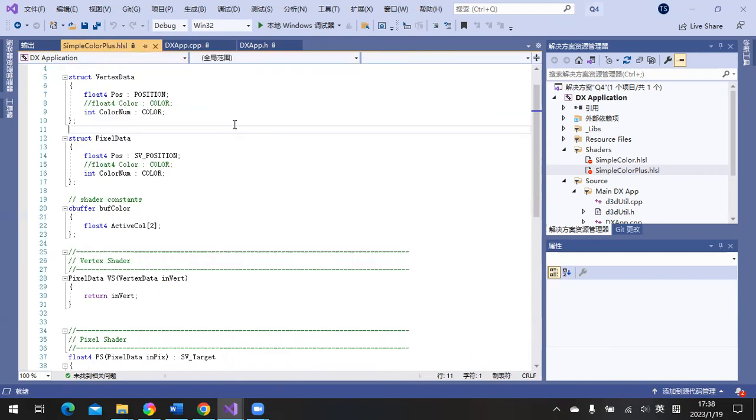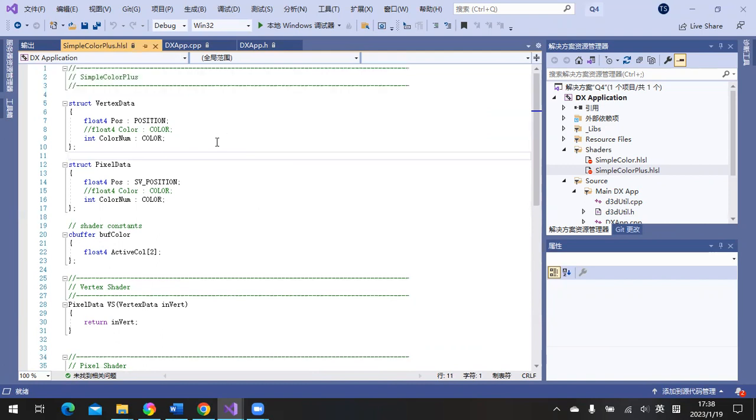And for the shader, setting up the shader constant, first we need to change this float4 parameter color into this int value, color number.